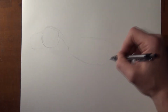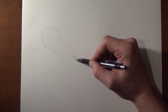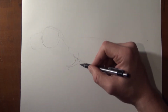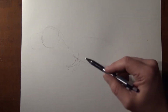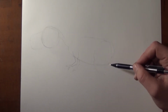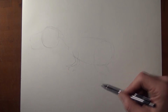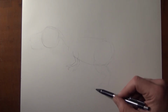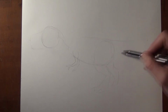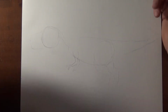And you always want to make sure you're not working too hard with the paper. You want to leave things out, not get too pressure oriented. So you've got some arms up front here, and then you're going to want to do the back leg. They've got a big hind haunch there, and like with dogs and cats and other animals, they hang out on their toes. So you want to put that there and kind of back up on their feet. And then from this angle, draw the back spot for that one. And then we've got a tail. So we'll bring the tail wrapping around here. Boom. You've got your shape for a good T-Rex right there.